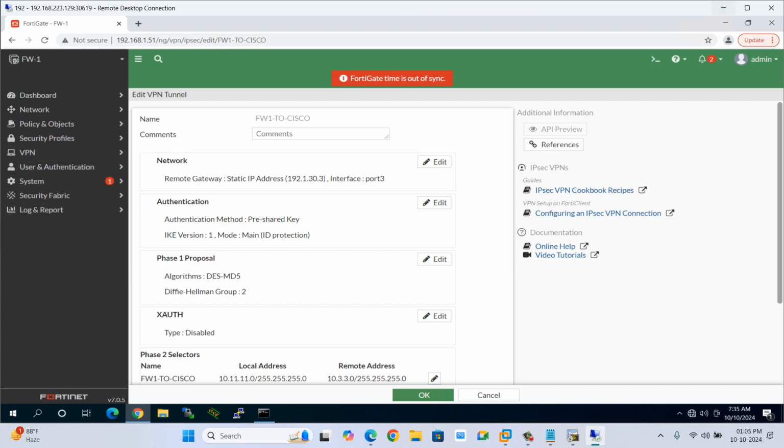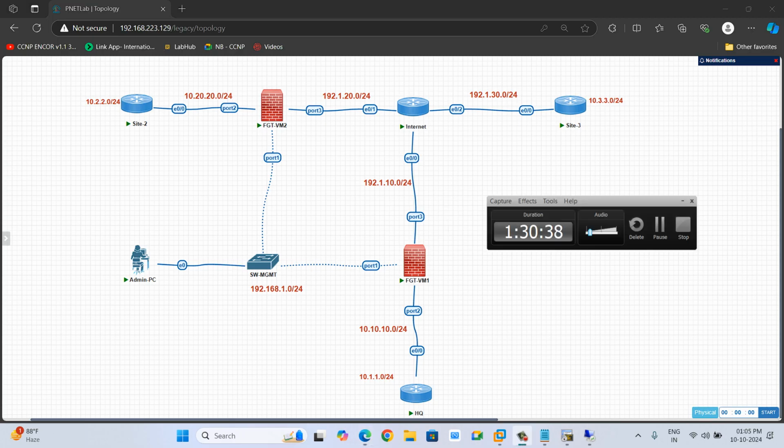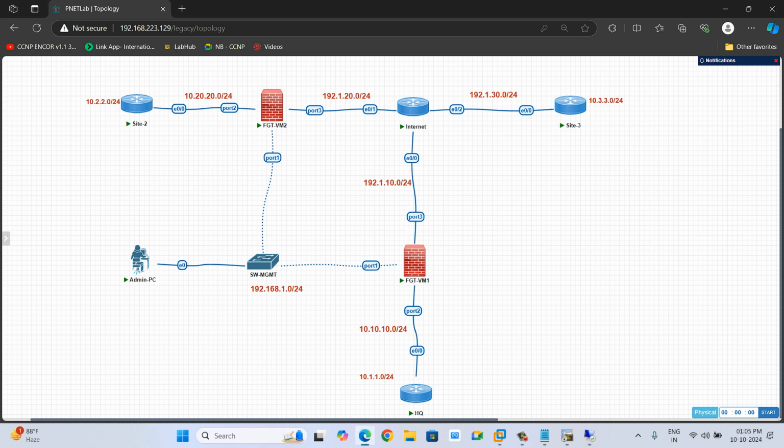Let's try to do if that is working or not. Because if we have created one tunnel, for example, between port 3 and port 3 of FortiGate firewall 1 and FortiGate firewall 2, then a second time this tunnel is not going to be used in another type of VPN configuration for different things, because you already created that. So what is the chance? You can create, but it will keep giving you an error that it is a duplicate IP, right?